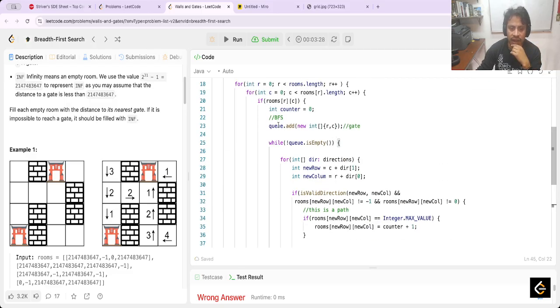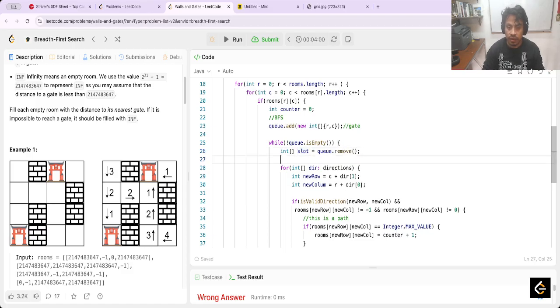In which moment will I do this? Here, integer slot, it's equal to q dot remove.